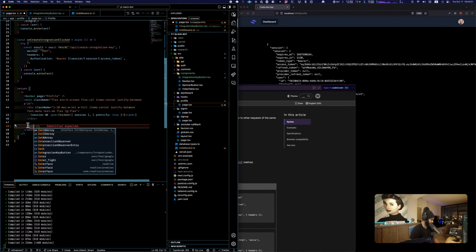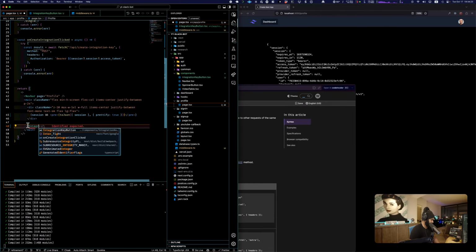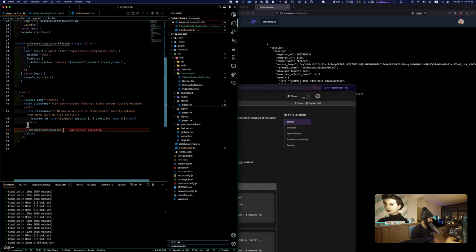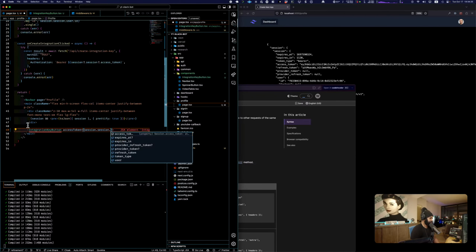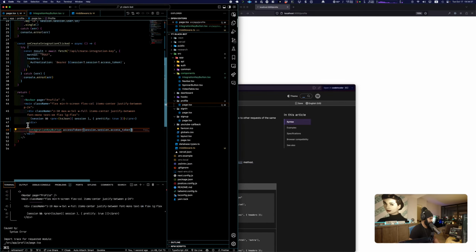Integration button. And this needs an access token, which should come from the session. That right there.